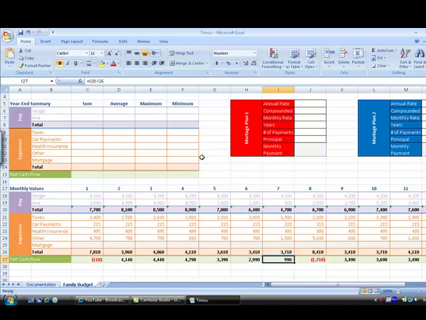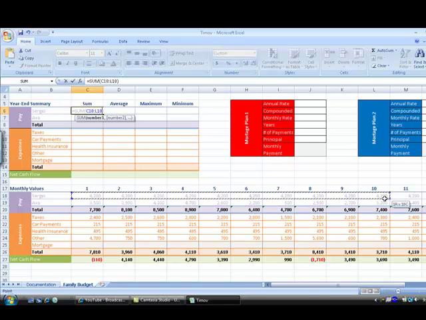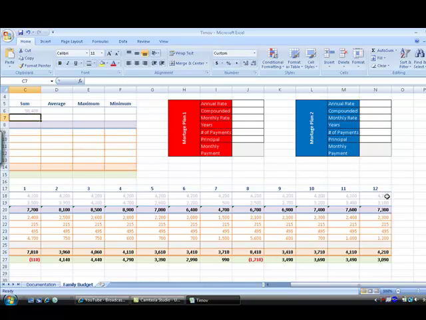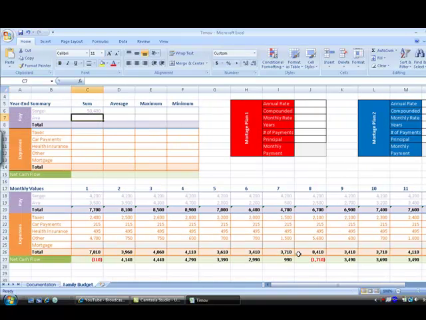Now, in this particular area, what we're going to do is work with some of our functions to give a summary of the whole year. The first thing we want to find out is what the sum of all of their pay was. So we're going to go to our Auto Sum, and I'm going to come down here and highlight all 12 months for Sergey and hit Enter. And I can then just copy that formula down for Ava.